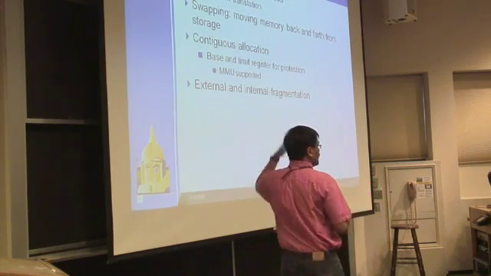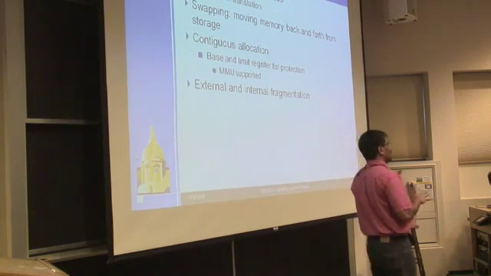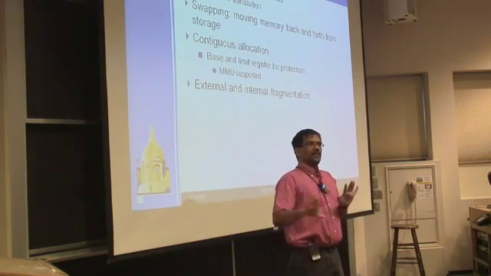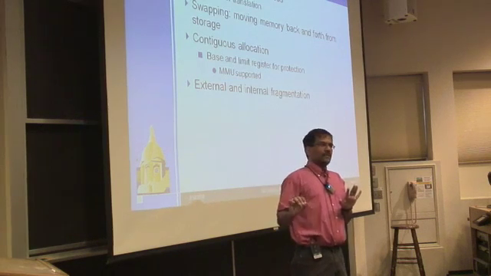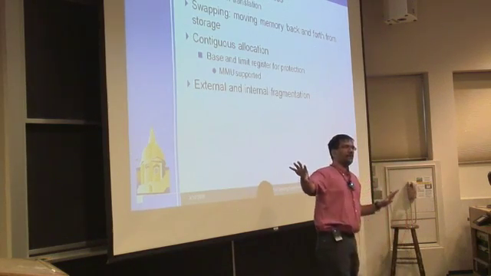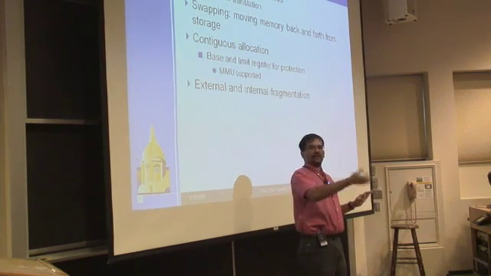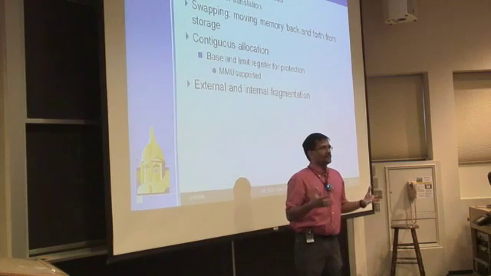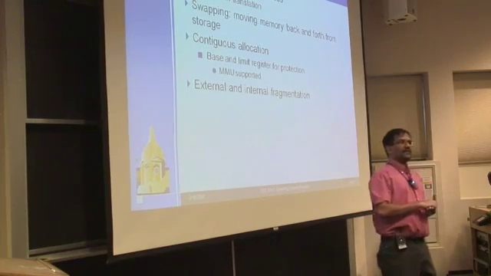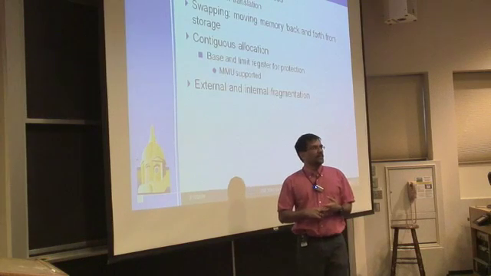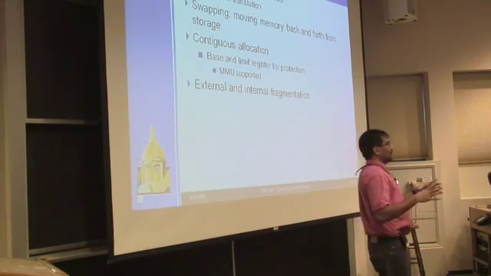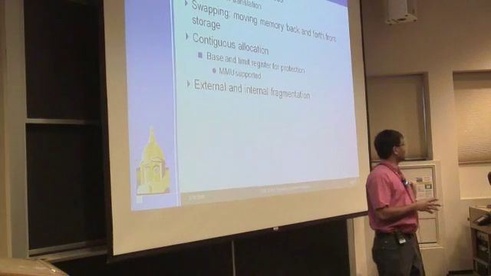So the next notion is the notion of swapping. Essentially, if the operating system knows that a particular memory is not going to be used, it could potentially move it to a hard disk or somewhere else and use that memory for something else. So if you are not using some memory, it can be moved to the hard disk, and you bring something else in so you can keep running, right? And you can sort of see where you go with this. When you have multiple processes and you want to bring one in and context switch the one out, that's a good point to move memory. If a process is being context switched, you can move all the memory it was using off to the hard disk, right?